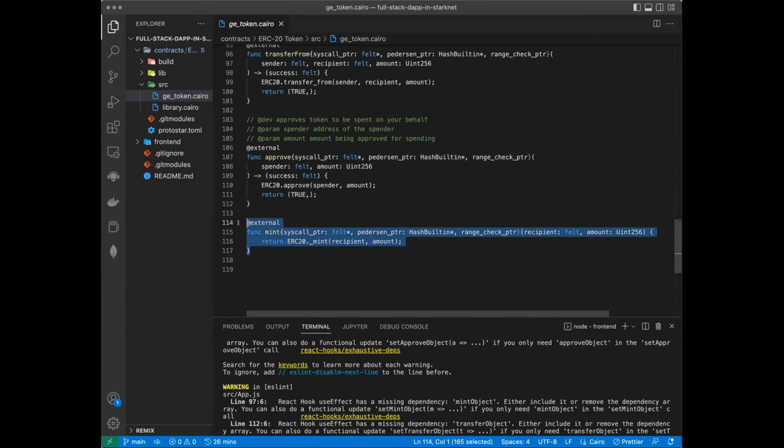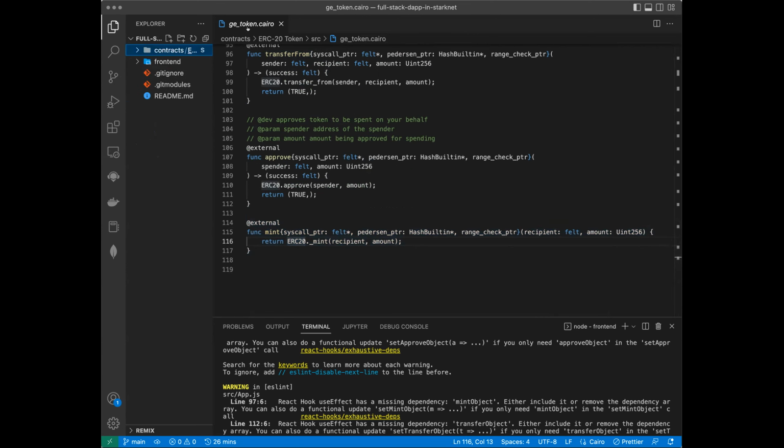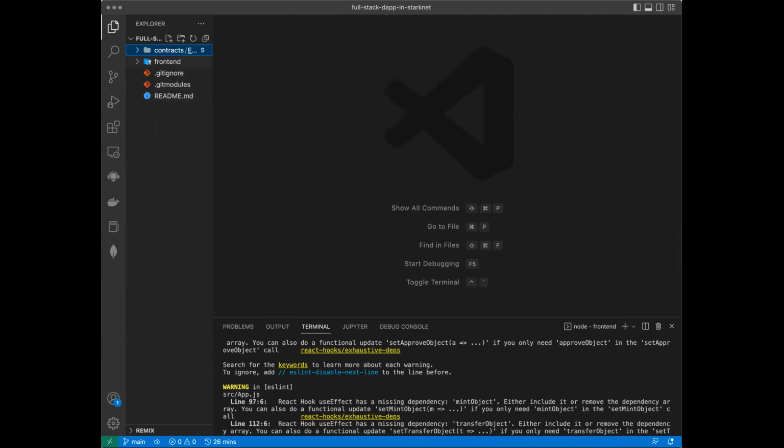So I added a mint function here so that people can mint tokens for testing. That's why you have that first mint button and stuff. Yeah, so that's all on the contract, so you can go through it. But now let's go through the main thing for today, which is how to interact with this contract using Starknet.js and get-starknet, right?